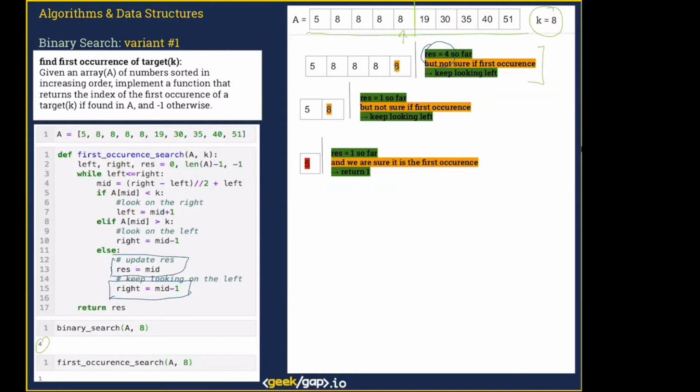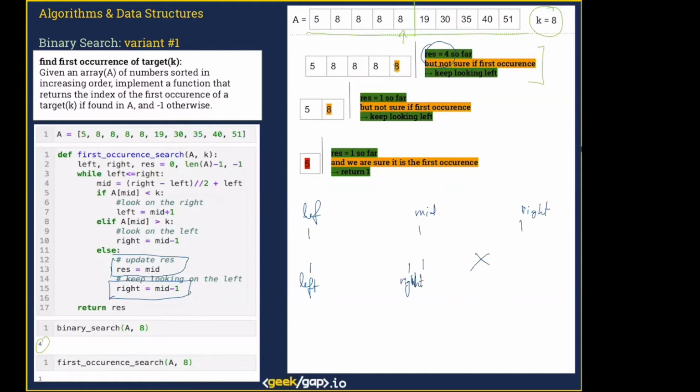We were at some point like this: we have left, right, and middle. And at the next iteration, left will stay the same, and right will become whatever was before mid. So now right is here, and we want to ignore this.